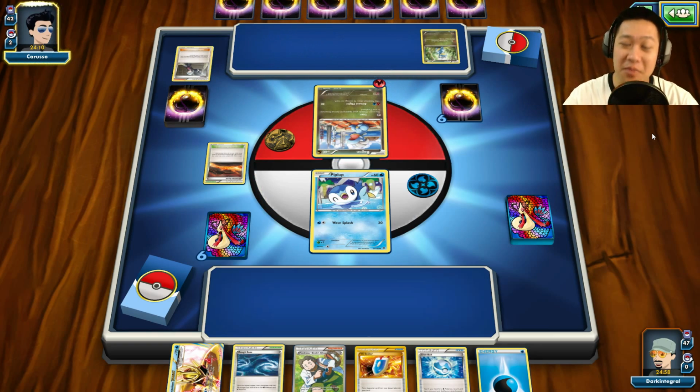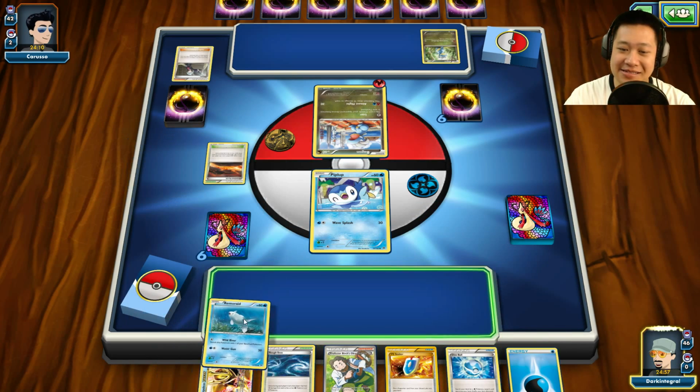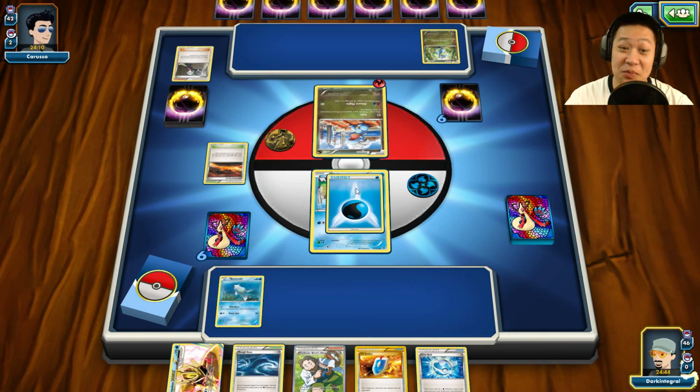Welcome to another Empoleon Break match. Let's get started. So, take a look at my hand. I see that I can get an Octillery next turn. He's pretty darn important. And you know, Piplup, can you survive the next attack? I'll put my faith in you.